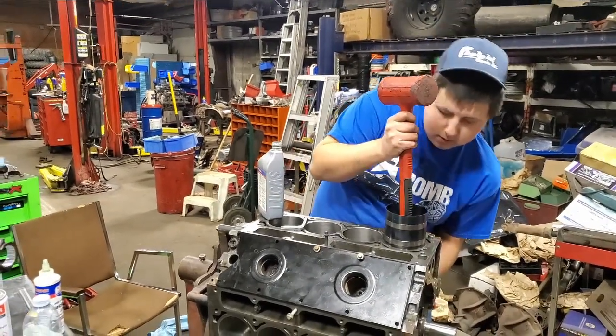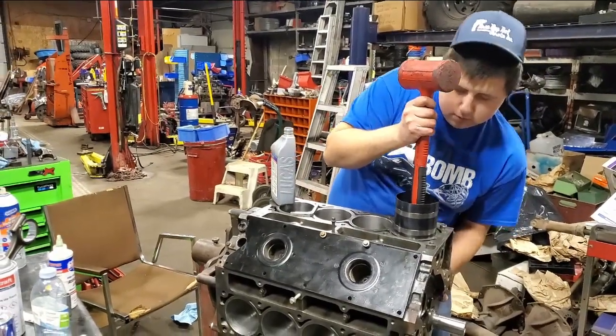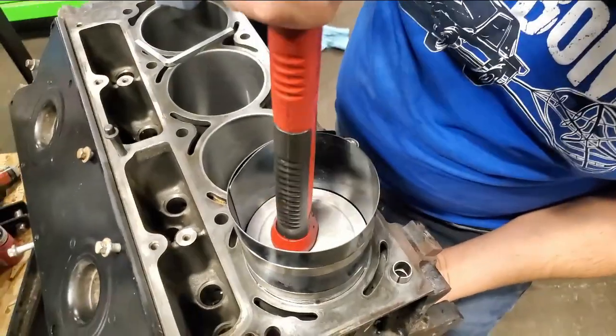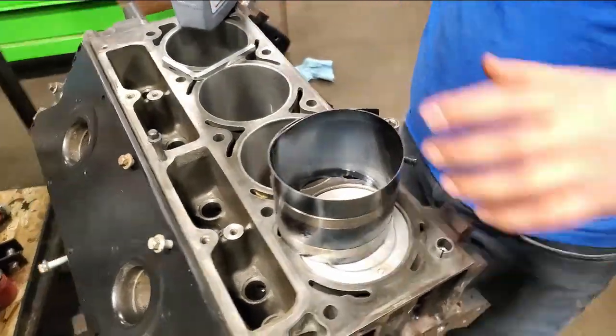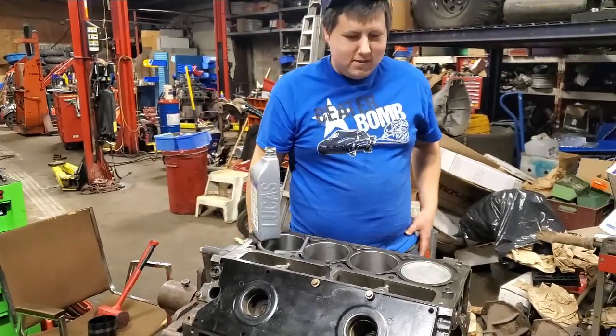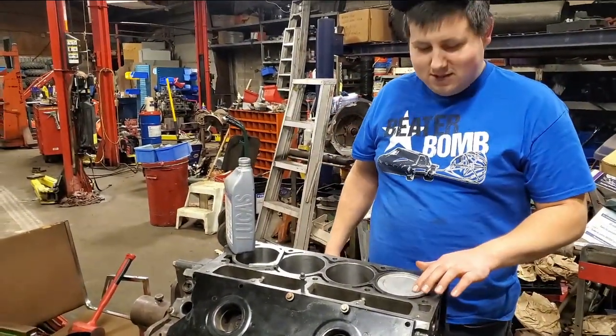Big moment here as Adam sends the first one home, back in its hole. Top ring gap, factory ring gap, is 35 thou, so she's loose. She's very loose for boost.